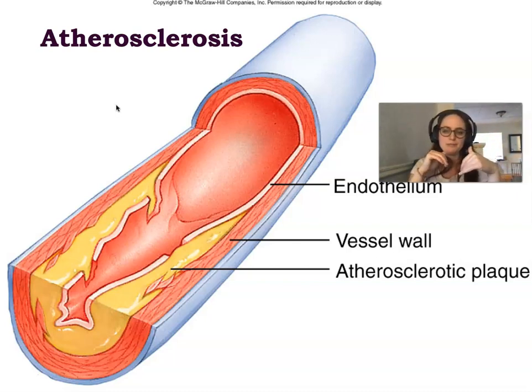Cholesterol dumped a bunch of fat in between the layers. This is that endothelium, this is that middle layer of smooth muscle in the blood vessel. So here's the fatty layer. There's a lot more going on with atherosclerotic plaque development than just fat deposition. You kind of see here, we've got some smooth muscle invading. There's probably going to be some collagen in there. There's going to be some white blood cells that tried to clean this up and then got stuck. They're called foam cells. I think they're really funny. But for now, it's fatty deposition inside the tunics of the blood vessel.